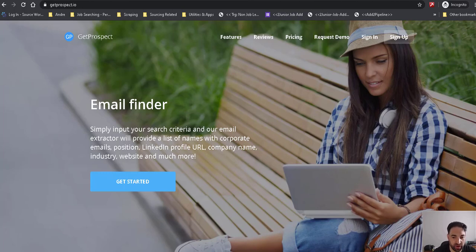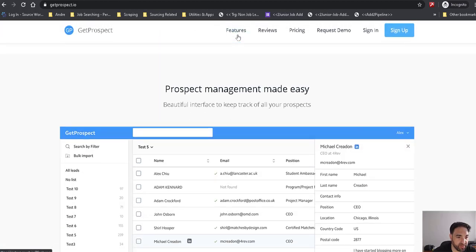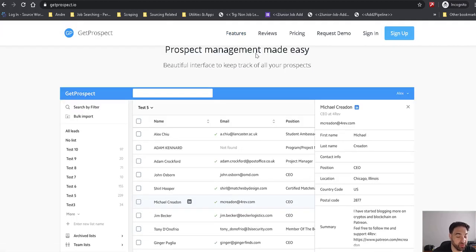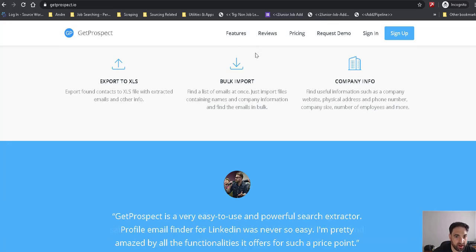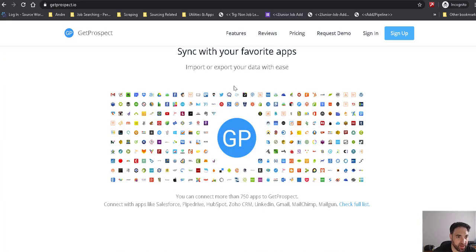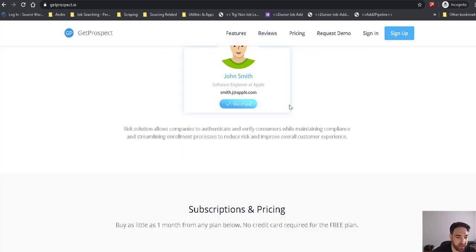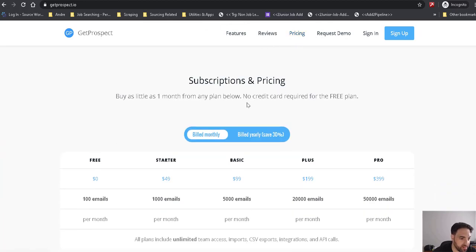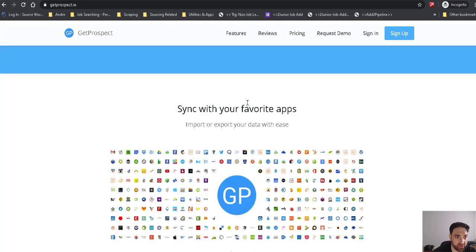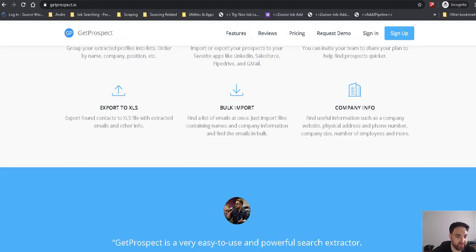What I like is, one, it gives you up to 150 free a month, which is great. It has a ton of features. It has an internal search. Even without LinkedIn, you could run searches and it'll look for email addresses. It has import, export, gives you company info. And because of their API, syncs with 1 million different apps through Zapier. And from a pricing standpoint, if you need to use it on a regular basis, 1,000 emails for $50 a month is really good. I've survived off the free one, especially from a job searching standpoint. So it really is affordable.